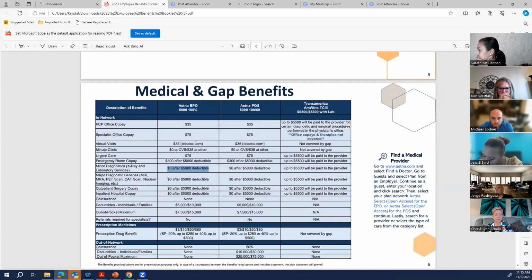So what we need is an itemized invoice and a copy of the explanation of benefits. Every time you go to the doctor or have any procedure, the insurance company will mail you what's called an explanation of benefits to your home. And it'll say, hey, you went to this doctor, the doctor billed us $50, we paid him $50 and your exposure is X. And if they applied anything to your deductible, then that's everything that you're going to get back. So you can send us that. If you didn't get that EOB, we can also go ahead and request it for you from Aetna, and that way we can help you process that claim.